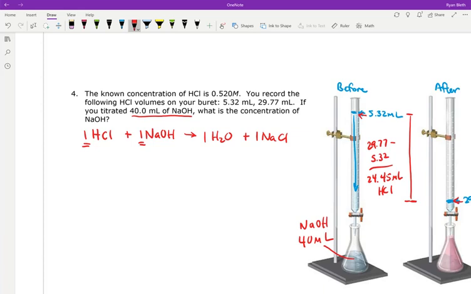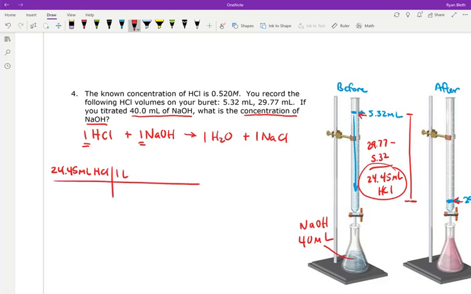All right, so then what? Well, what do we know about and what are we trying to solve? The thing that we know about is the HCl. The thing that we're trying to find is the concentration of the base. Always begin these problems in your calculations with the thing that you already know about, not the thing that you're trying to find. Okay? So start with the thing that we know about. We know the volume of the acid that we used, 24.45 milliliters of HCl, and we know its concentration. Right?